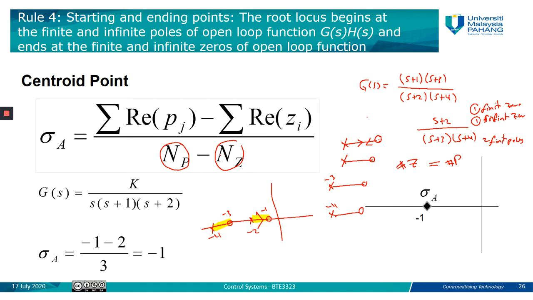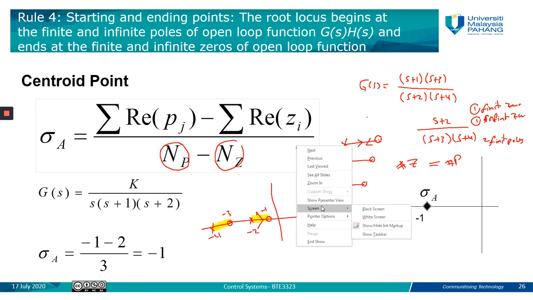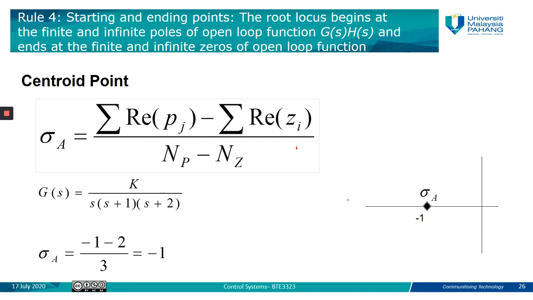I have 4 poles, 3 zeros. So it will be 4 minus 3, equal to 1. I have 5 poles, 1 zero. So it will be 5 minus 1, which is 4 zeros at infinity. Okay. So that means the number of poles and zeros must be equal. If they are not equal, that means the rest of the zeros are located at infinity, okay.